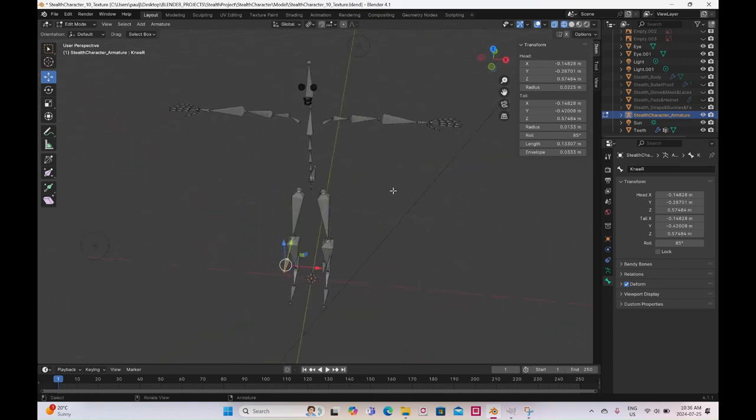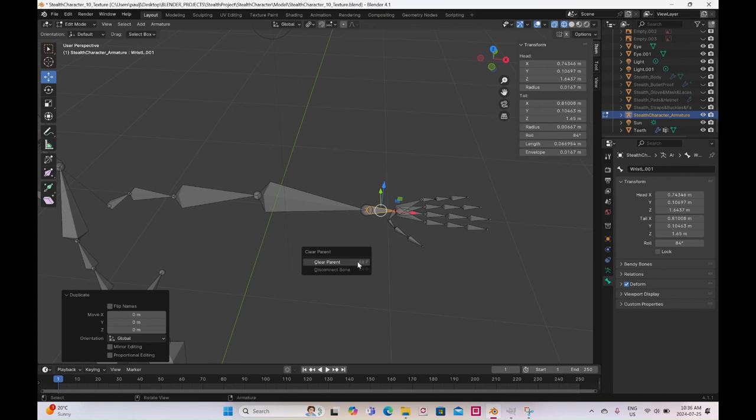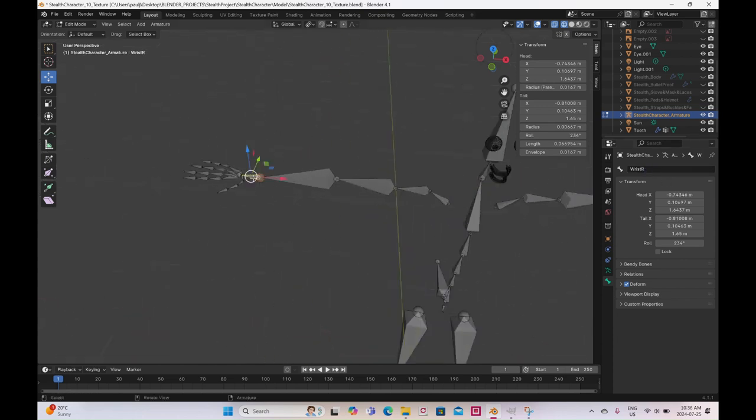I'm going to do the exact same thing with the wrist. So Shift E to duplicate, Alt P to clear parent. This will be called wrist L IK. Shift E to duplicate, Alt P to clear parent. Okay. I'm going to grab these bones.